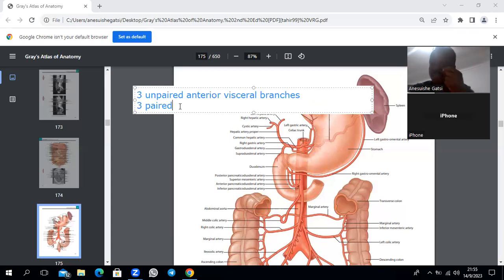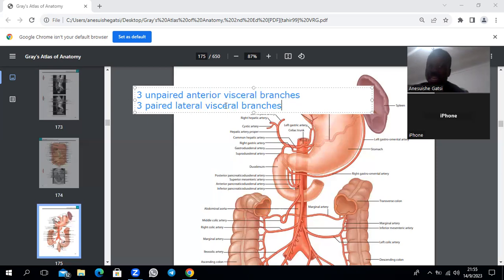By anterior, I mean they come off the anterior surface of the artery. Then it has 3 paired lateral visceral branches. By 3 paired lateral, I mean there's a left and a right. So the first 3, there is no left and right. There's only one because there's no left and right stomach. So those that I put at the top are the ones that serve organs to do with digestion. There's one liver. There's one duodenum, right? So I don't need a left and a right.